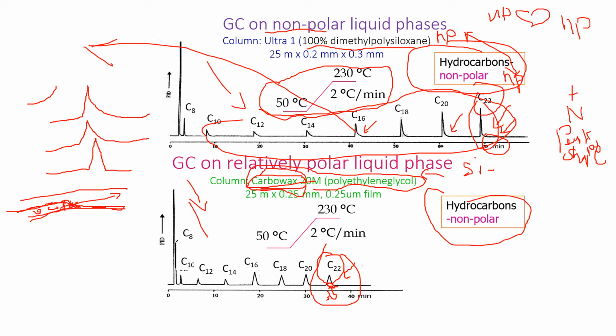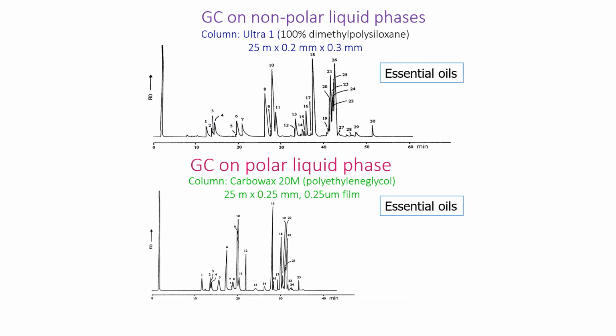So how do we choose? Should we choose this one or this one? It is up to your application. If you are okay with 70 minutes, then it is okay if you are using this, but you have to deal with how to make sure this one is not tailing. We have some other ways to improve this one. So again the same thing for essential oil, the same essential oil. Peak number 25 is around 35 minutes. Peak 25 here is around 42, and it is not even resolved yet.